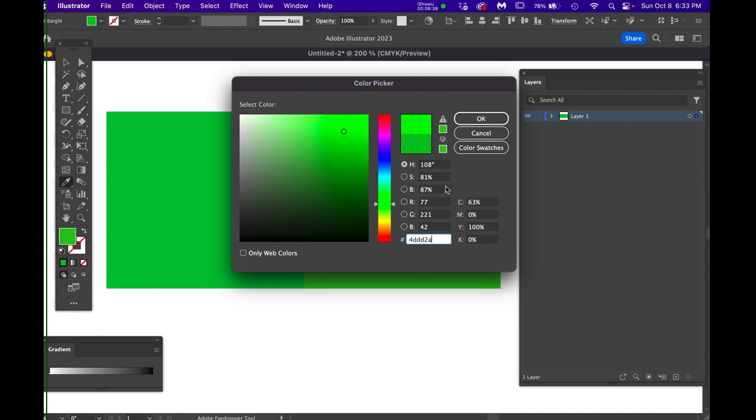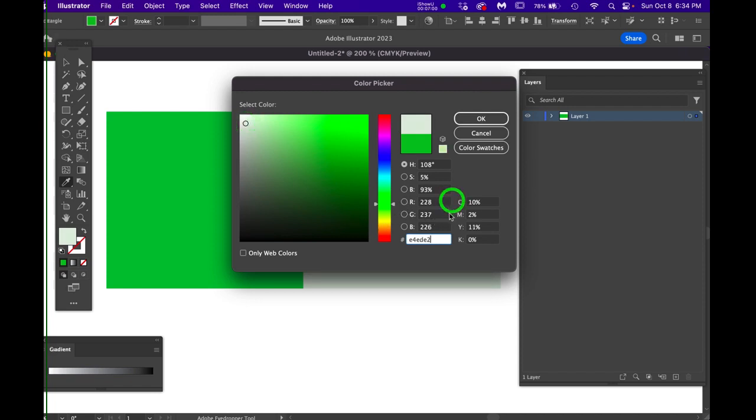Now, let me tell you what CMYK is. Over here, you can see in CMYK mode that when I move it towards white, the numbers go to 0. That's pretty important. But I want you to notice something when you look at RGB.